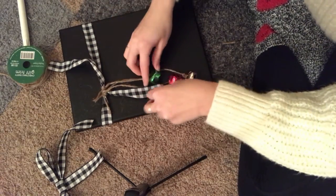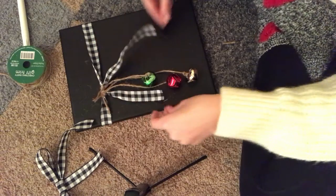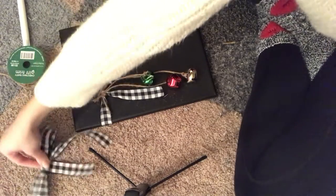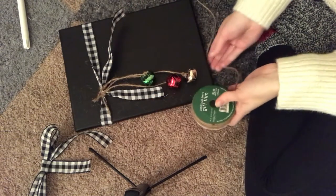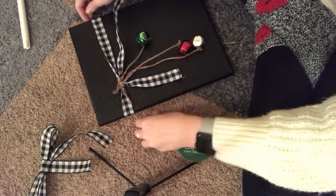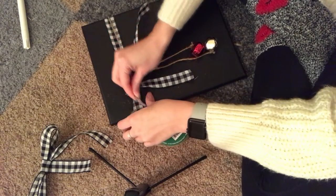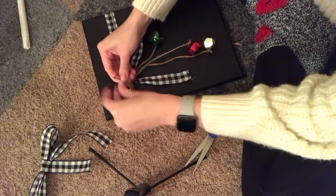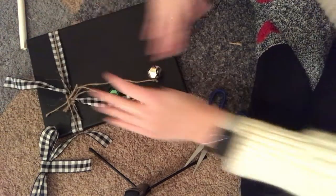So I do have my jingle bells on now, and obviously this is going to get cut shorter. This is why we did this — that'll cover up those little yucky bits. I'm also probably going to take this twine and go over the ribbon, because I think it'd be kind of cute to go over it like that. So I'm going to do that, tie it, and then hot glue it. Alright, so now we're getting into the fun part: the writing.